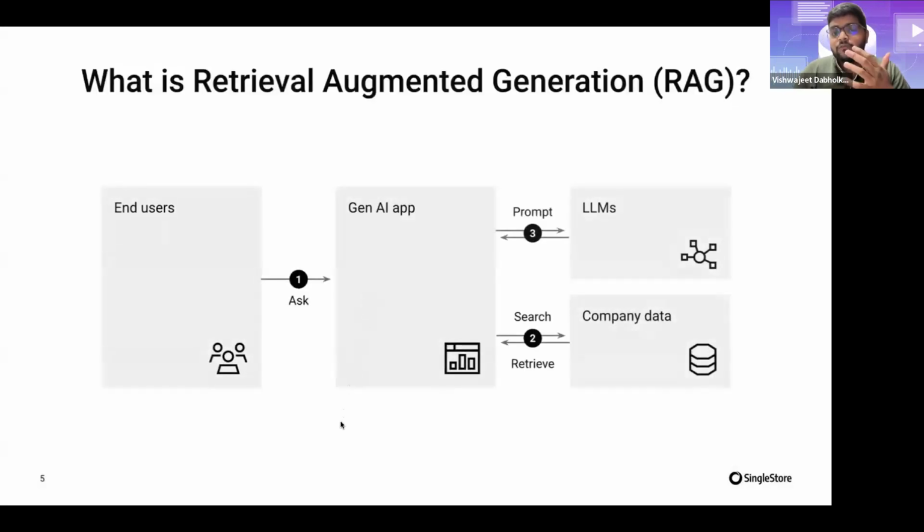So let me talk a little bit about what is retrieval augmented generation, or RAG, right? As I said, your company has some private data which is being generated in real time. For example, this webinar, whatever we are talking about or will be discussing, is the real time data that is being generated, right? And let's say someone wants to know about what we are discussing, and they want to understand it, and they want to ask questions about the topics being discussed, right? That real-time data is generated, that will be vectorized and put into a database, and that vector database will be used by your LLM or RAG application, where you'll do semantic search.